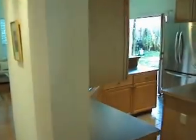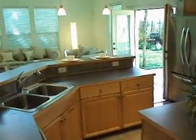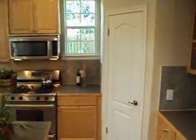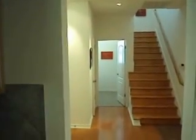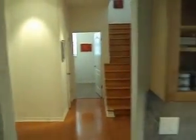Beautiful French doors that open up. Some really nice archways. What I like about this is it's just a really, really open concept. Custom cabinets. We've got the pantry right there. And of course you've got this archway that goes right into the dining room. Here in front of us are the beautiful stairs. We've got maple hardwoods throughout. That's the laundry room at the back of the photo there.